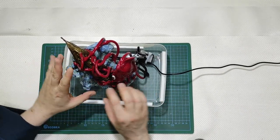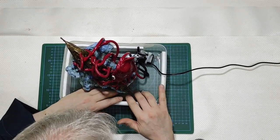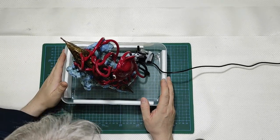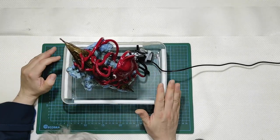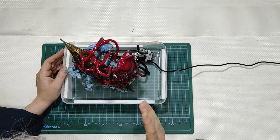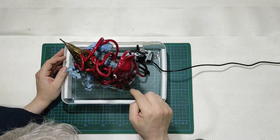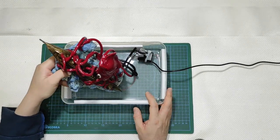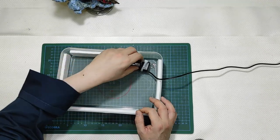The water will go everywhere, and this level here is under this point here. So I will not hide anything, because I don't want the pump to be visible, and this too is bad to see. It's not a good looking aspect. I need to do something to give it a better looking aspect, and also allow the water to get from the tentacles back again into the container there. Not easy to do. Let's experiment, because I will experiment with you all along this process.